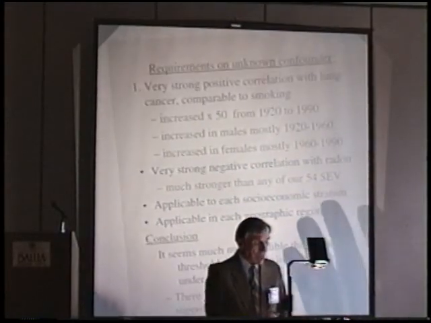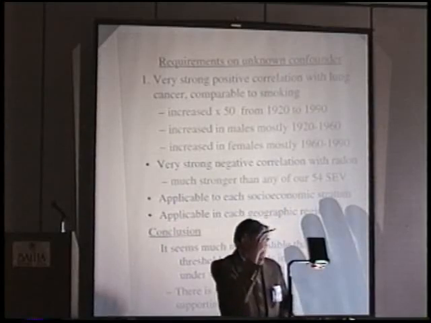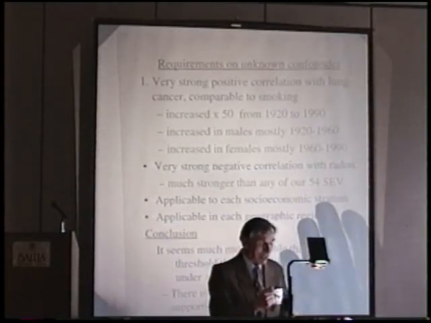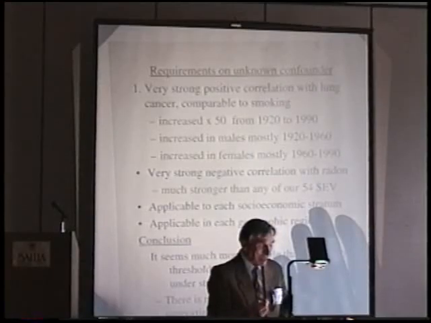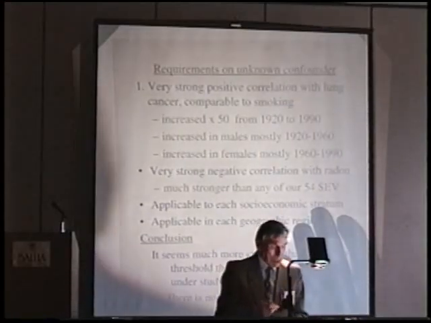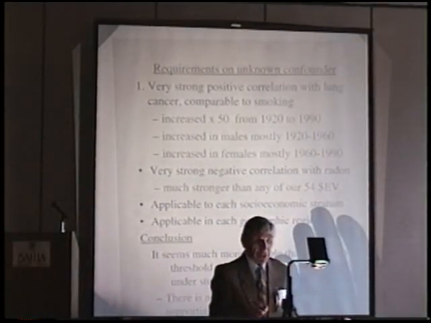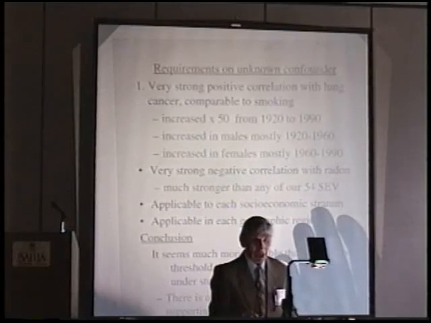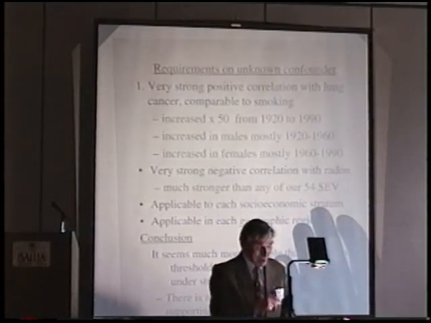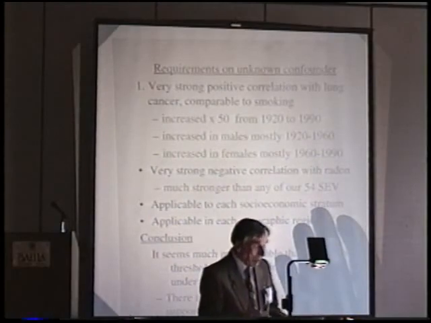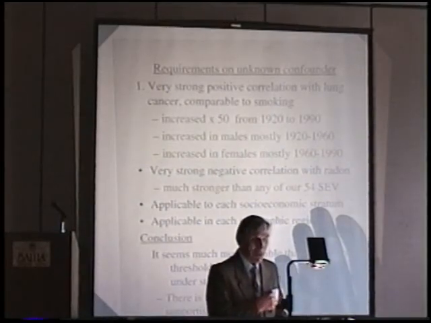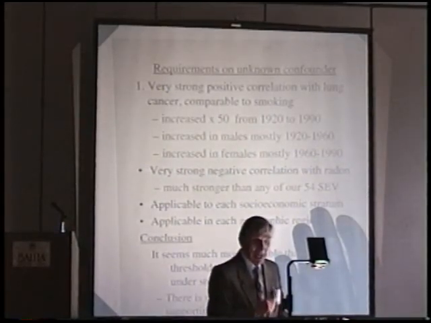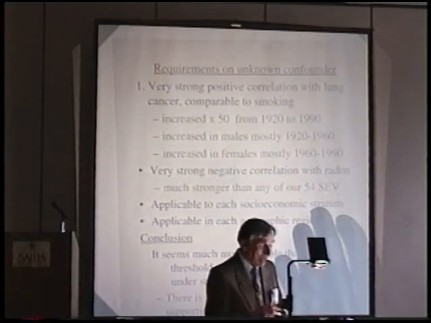Well, I spent some time trying to think, suppose there's some unknown confounding factor that I'm missing here. Not a socioeconomic variable, not a weather factor, the ones I've studied, maybe something entirely different that I'm missing. And now, of course, an unknown confounder can screw up any epidemiological study. So if people are going to say, how do you know you didn't get all the confounding factors? You can apply that to any epidemiology study that's ever been done.